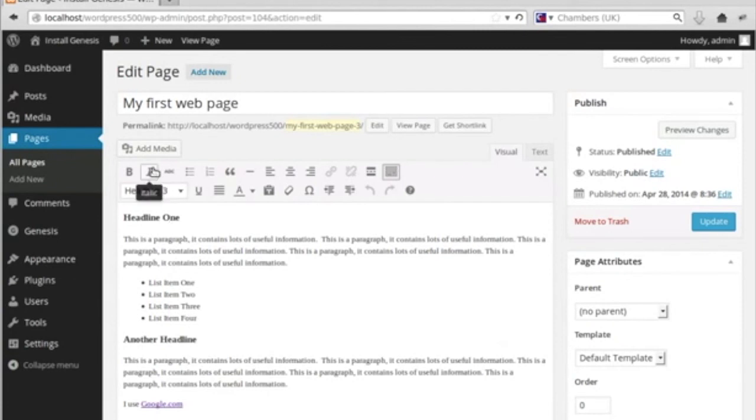In another video I'll add media. To add a picture to your page, you just click in the page and add this button, but there are quite a lot of options with adding media to your pages.